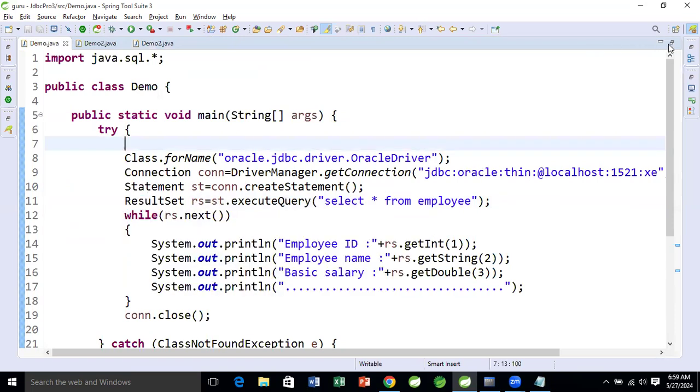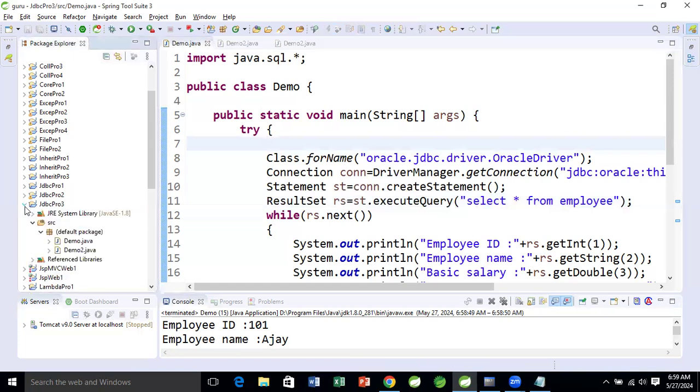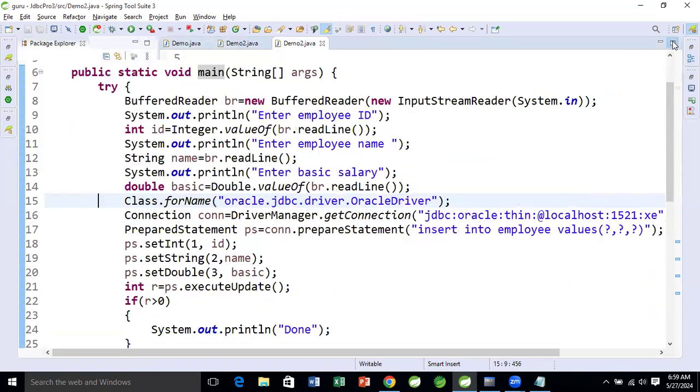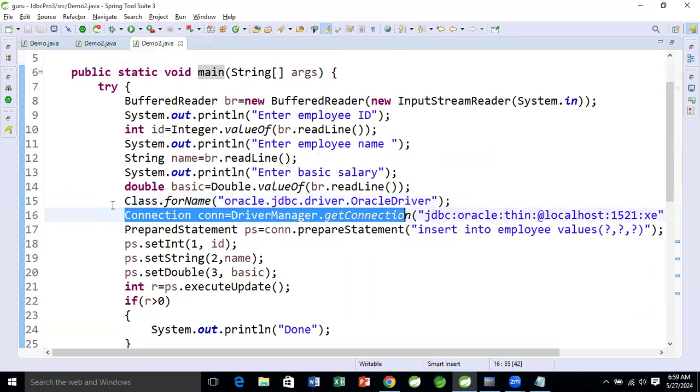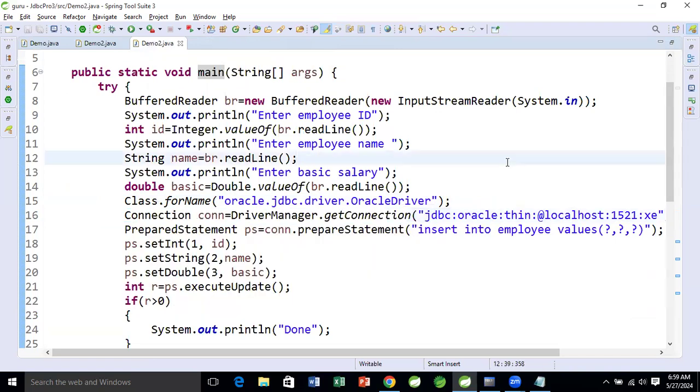If you want to insert the values, then again we will create a connection with the database, load the driver and get the connection. And suppose we want to perform multiple operations, so multiple times we will load the driver and get the connection.